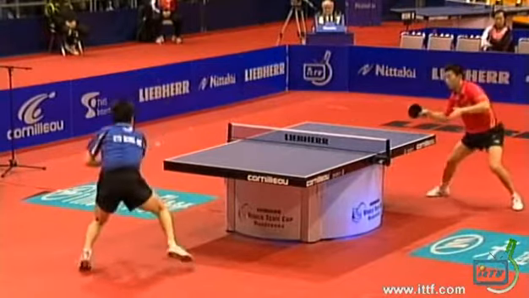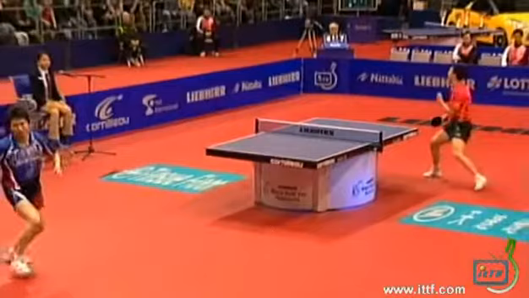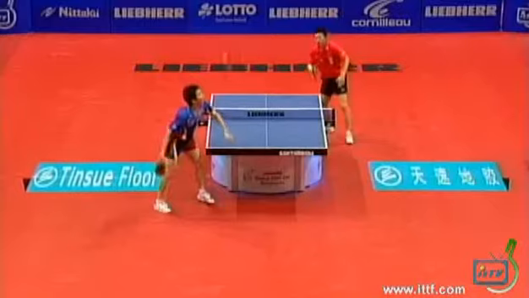Here he goes with the backhand, the ball just up in the air, mid-table, and then total commitment, total body action from Ma Long. 8-4.